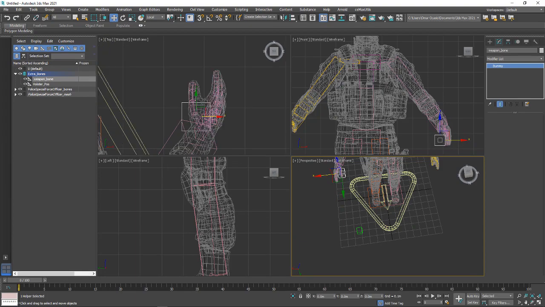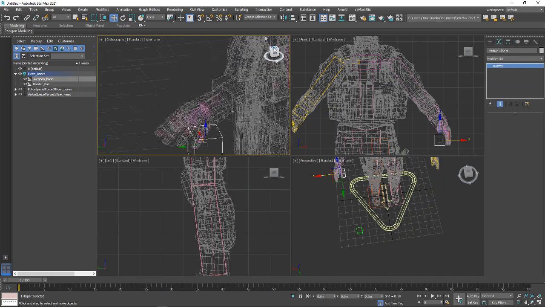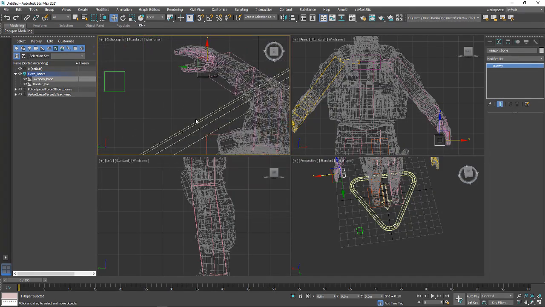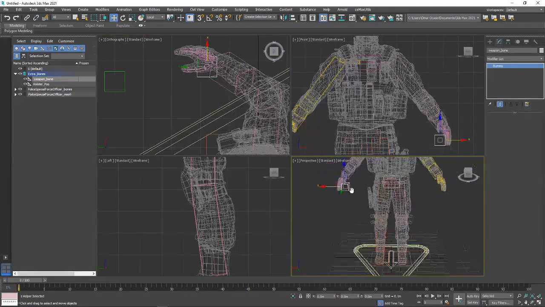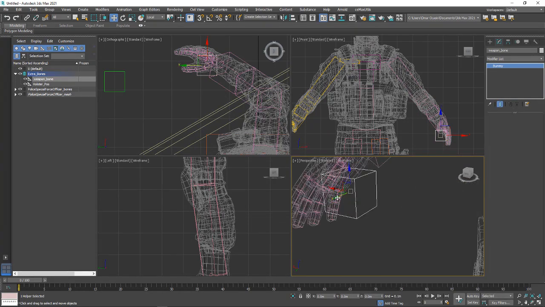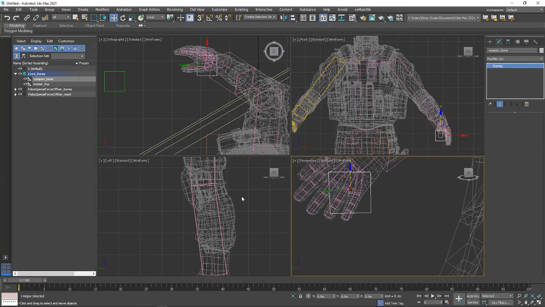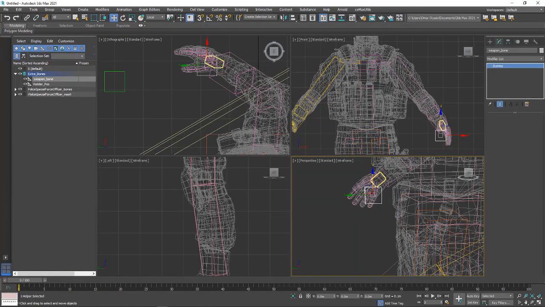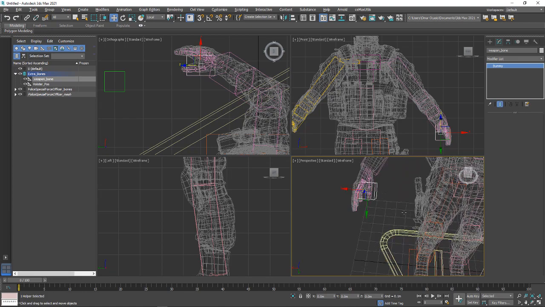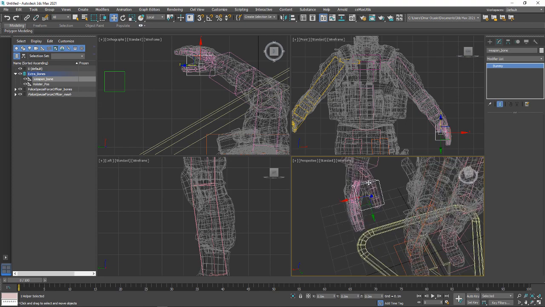And kind of eyeball it to where it needs to go. And I did this on the top view. Now this is one way to do it. Again, I like showing people multiple ways to do something. So we can create this here, right? Whatever this is facing the right way automatically. So whatever we attach to it immediately will be pointing in the Y direction. And then we can E rotate it, W, get it in a position where it kind of meets the hand. And then we can make this the child of the hand bone, and that works.